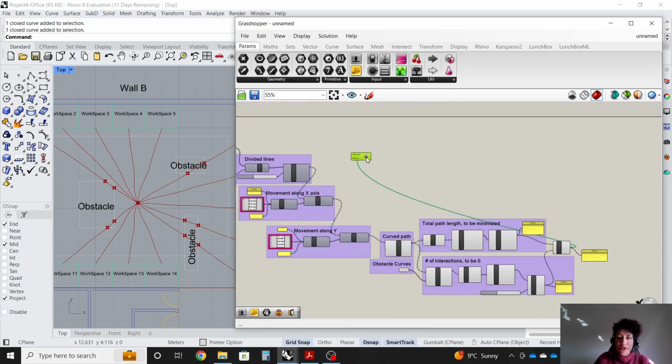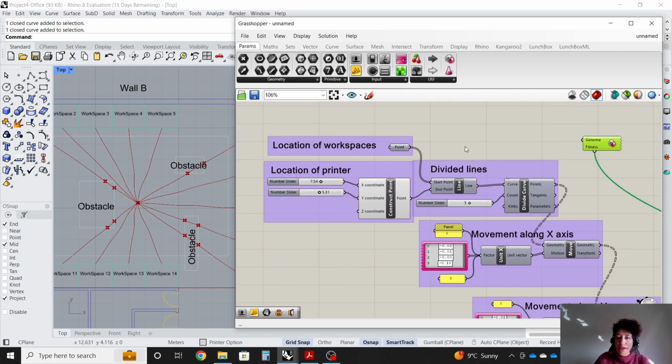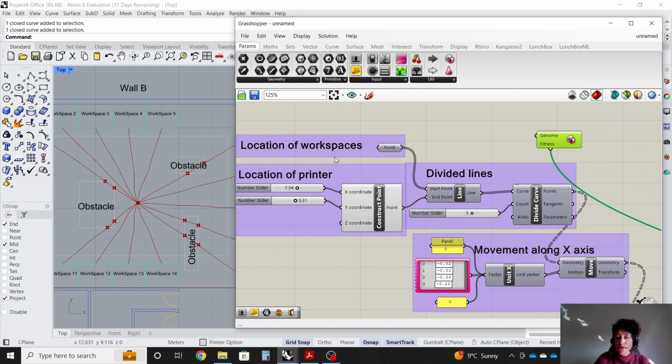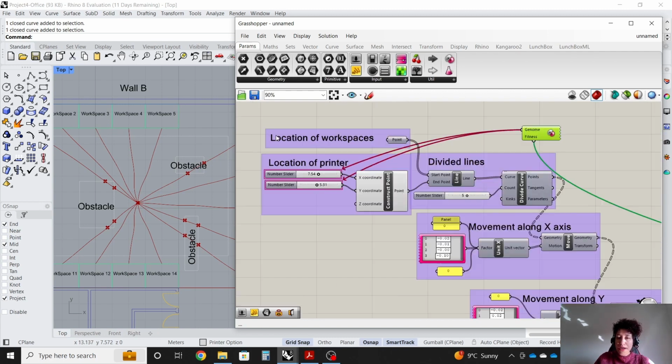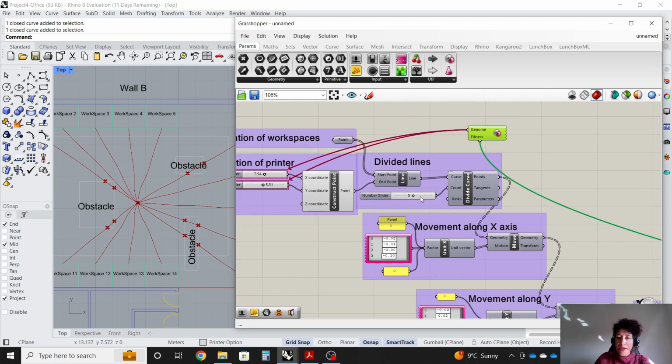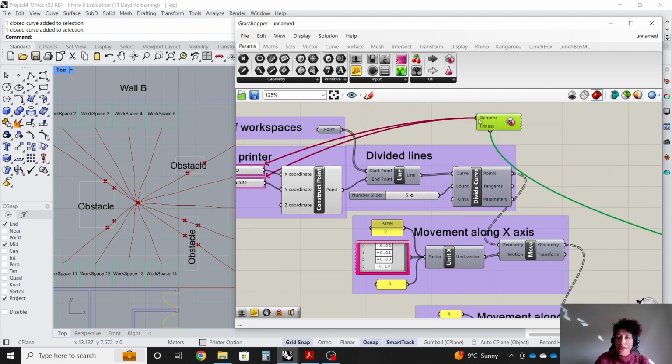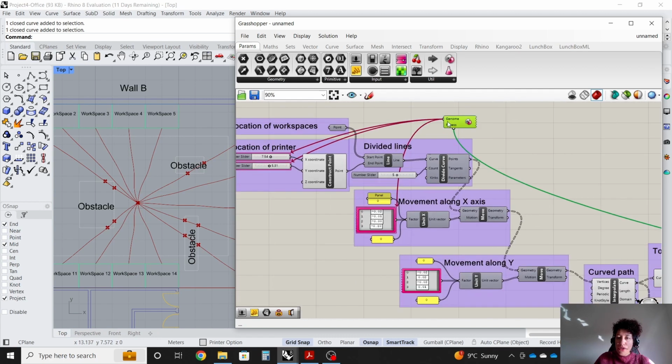What are the genomes? The genomes are the number sliders that we assign, which are going to affect the output, right? So for instance, the X and Y number sliders are our genome. So I want to connect genome to the number slider that goes to X, hold shift. Genome goes to the number slider that goes to Y. Also, I don't know how much movement I need in the gene pool. So I want to connect genome to gene pool number 1, genome to gene pool number 2. So that's my 4 connections to 2 number sliders there, 2 gene pools, which is basically like 4 number sliders here, 4 here, and 2 there.